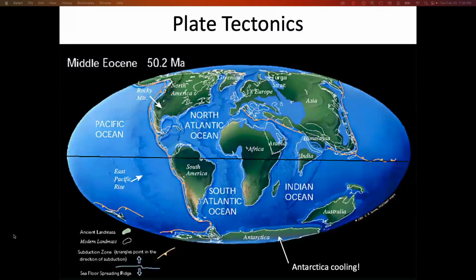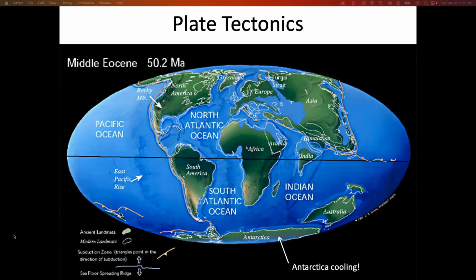Another key factor, in our final four minutes, I'll just go all the way here: plate tectonics. As we've been seeing, continental drift has a big effect. But remember what I said about Australia. When Australia breaks away from Antarctica for the first time since the breakup of Pangaea, what is Antarctica doing now at 50 million years ago? It's beginning to freeze.